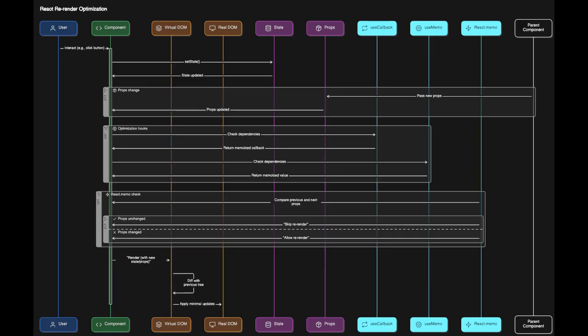These hooks help you memoize values and functions to prevent re-renders when dependencies haven't changed. With the growing complexity of modern applications, tools like React Profiler and the introduction of React's concurrent mode offer developers more control and insight into the rendering process, helping to maintain optimal performance.